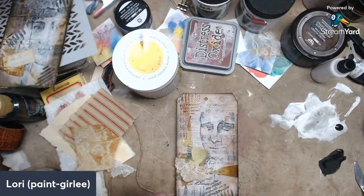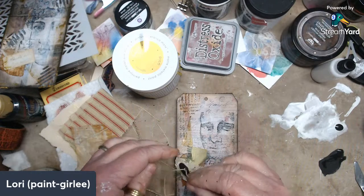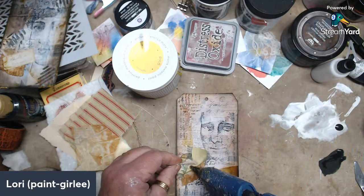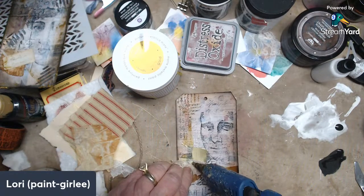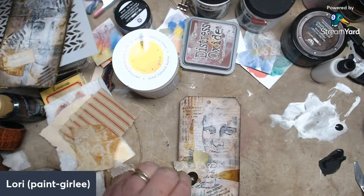I'm hoping to get these. Trying to think what I have fiber-wise to put in the top of these. Oh, that'll do. I think that'll do. So let me get a little bit of my hot glue here. And I'll put some hot glue on the back of my button.